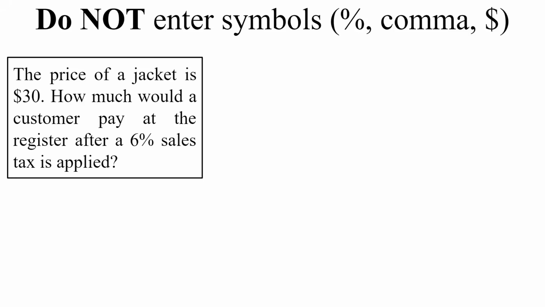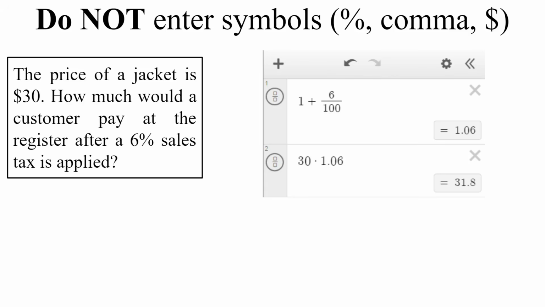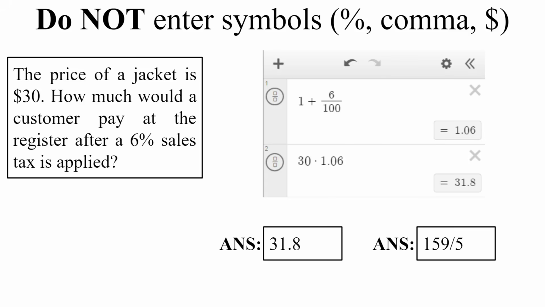And let's say it was a problem with money. For this one, we would just put like 31.80, or we could just put 31.8. They would never ask you this anyway, just an example. And notice how even though the answer is in dollars, we don't have to put the $ sign. Again, I don't think the Blue Book app would let you type it in regardless. Just going over this for the sake of being thorough. Your keyboard's not doing something wrong. That's on purpose. Okay, and I think technically we could also put the fraction equivalent, which is 159 over 5.